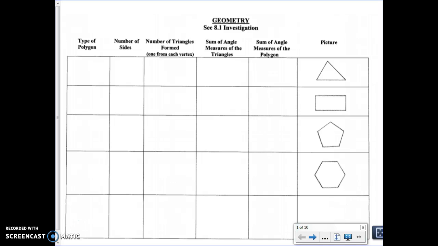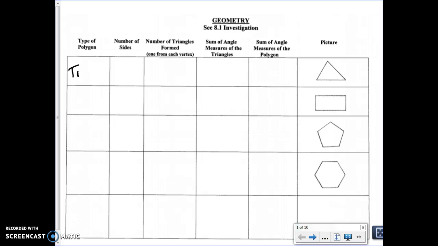I would love for you to fill in all of the chart that you can before you see me fill it in. So if you need to pause the video, you can do that. See if you can fill in and come up with some of those angle measures and come up with your rule. At the very least, you should be able to fill in this one.